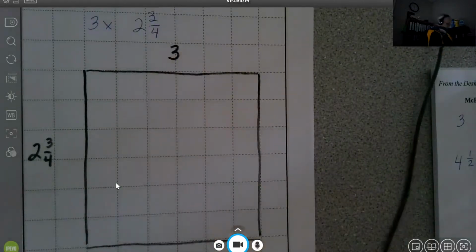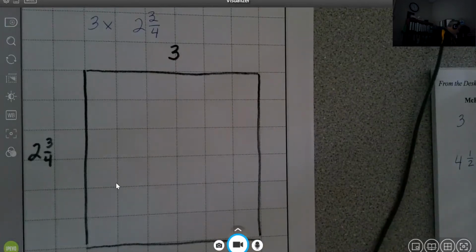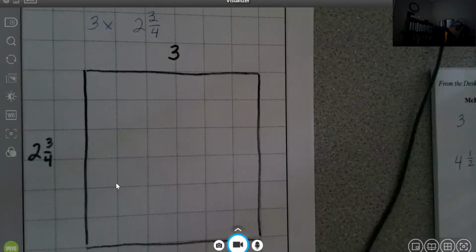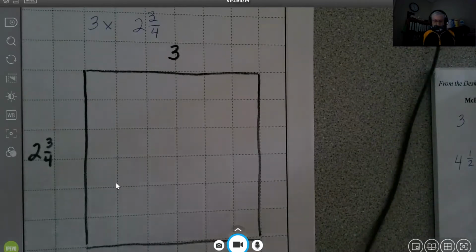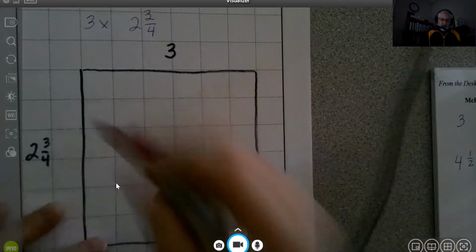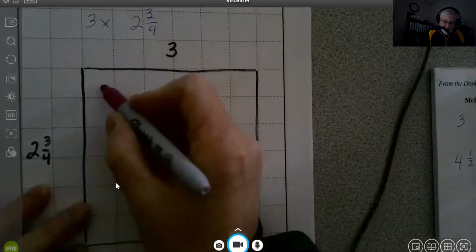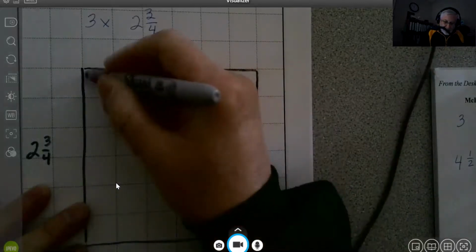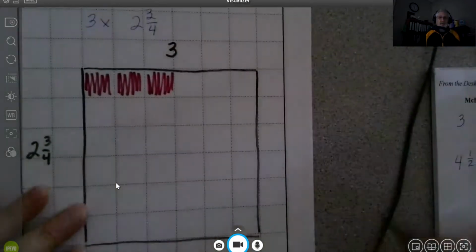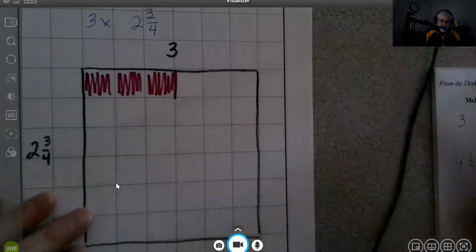And I'm going to use a different color marker for this. And since it's Christmassy, I can get a red. This is close. This is kind of a fuchsia. All right, so I want to count 3 going across. So I want to count 1, 2, 3. Okay, so this would be 1, 2, 3 holes. All right, so 3 holes.